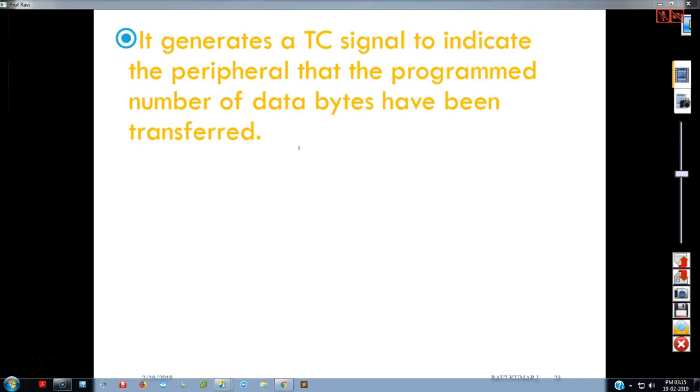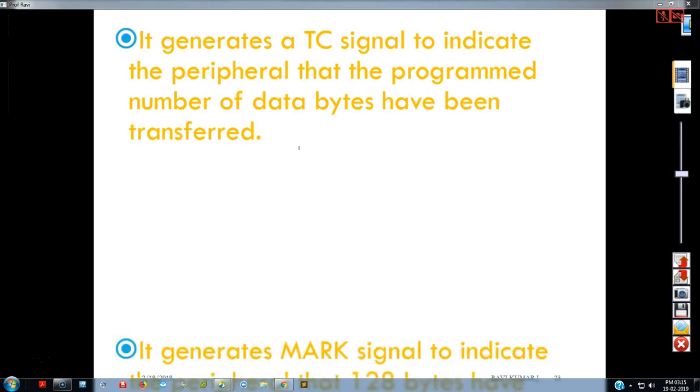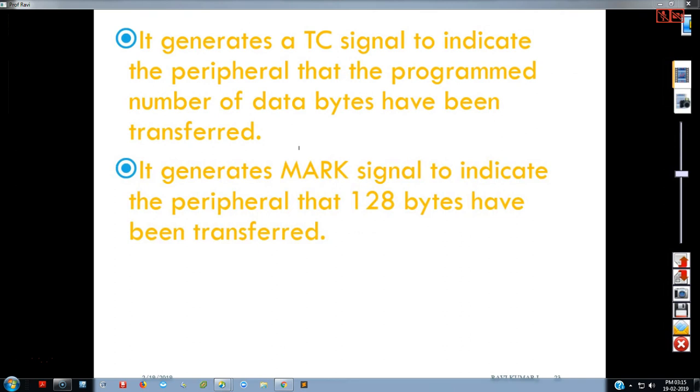Once the transfer is done, the 8257 generates a signal called TC, terminal count. It also generates a MARK signal, which is important. TC and MARK are both important. The MARK signal indicates to the peripheral that 128 bytes have been transferred. Every 128 bytes the DMA transfers, it generates the MARK signal.